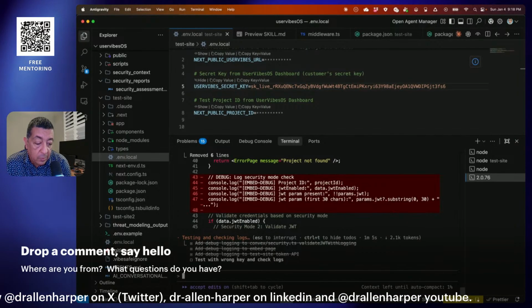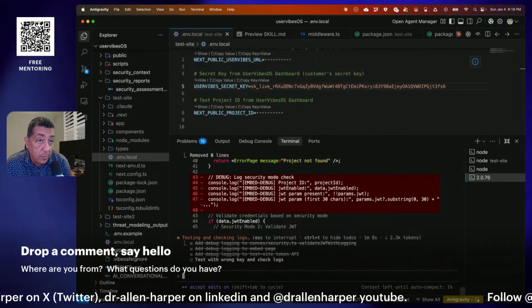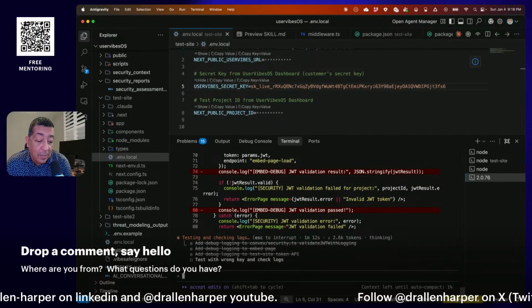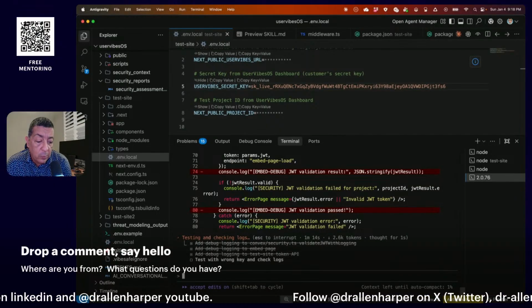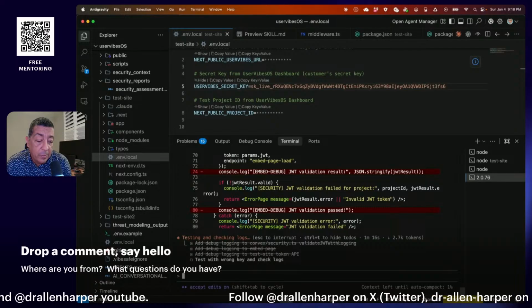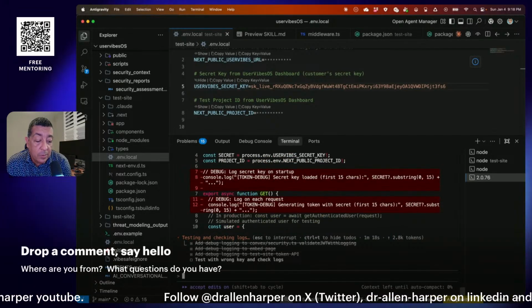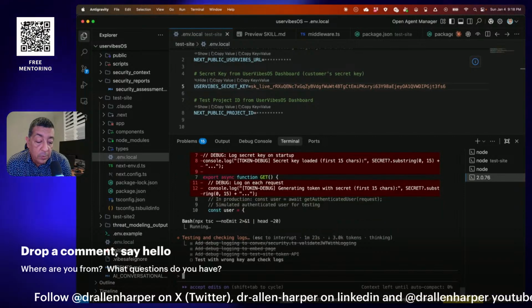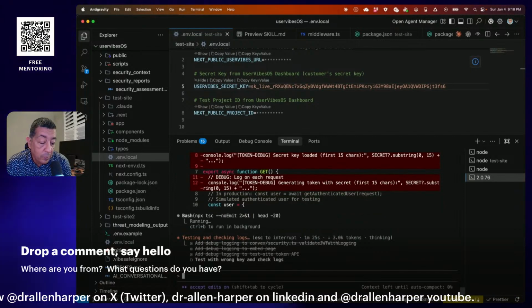Now, sometimes it'll remove more logs than I want it to. So I have to watch it, and then I'll stop it. I'll be like, why are you removing those? We didn't add those recently. And it'll apologize, say, yeah, I'm sorry, I'll put those back. Sometimes it gets overaggressive when it's removing debug logs, is what I'm saying. But what are you going to do?